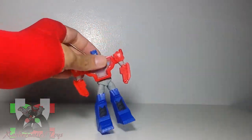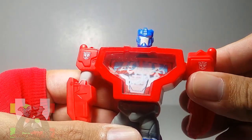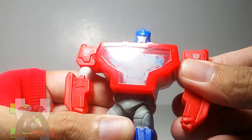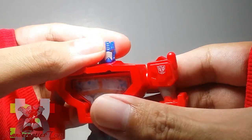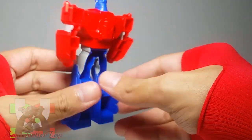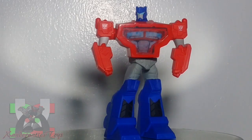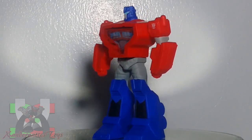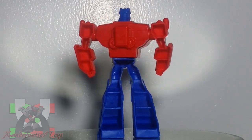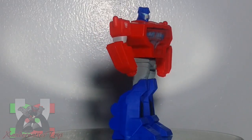For Transformers, Optimus Prime is a symmetrical figure with few articulation points. It has a holographic chest that can change its printed details depending on viewing angle or when you swivel its right arm. This Optimus Prime design is based on the Transformers Bumblebee Cyberverse Adventure. It is simplified and kinda different from the classic Optimus Prime we know. Even if this is a Transformer, this toy cannot transform to a vehicle, but it seems durable to the hands of a kid and can withstand a drop. It is also created as a display piece or for a collection cabinet.